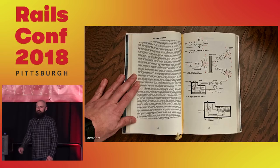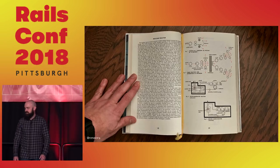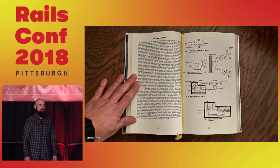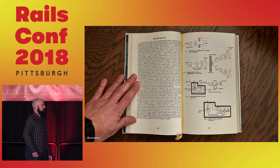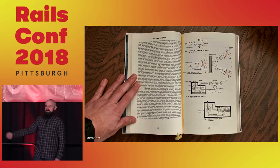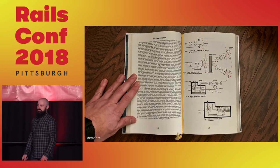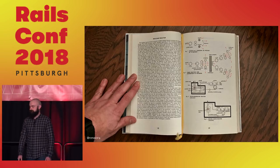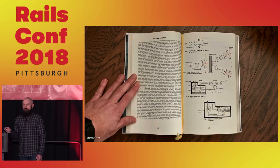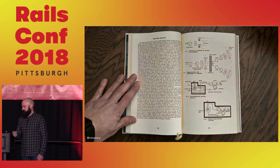I distinctly remember when it was all over the news in 1990 that Comanche Peak Unit 1 came online outside of Dallas. It was the first nuclear power plant that I could remember in my lifetime that had come online. And I remember turning to here, page 68 and 69 of volume 1 of How Things Work, to try to understand how it was that a nuclear reactor made electricity. And I think that's a good place for us to start today as well, with one of the reactor diagrams at the bottom of the page.